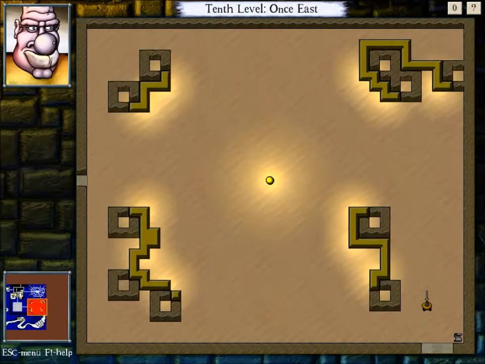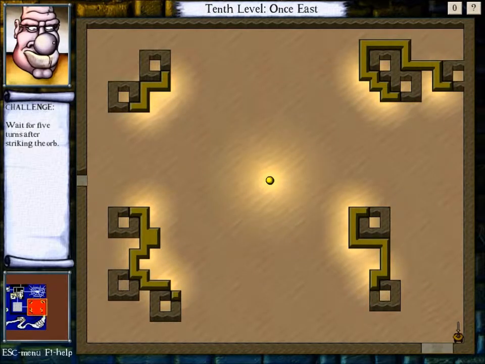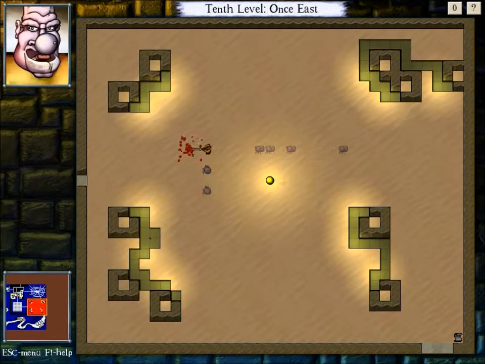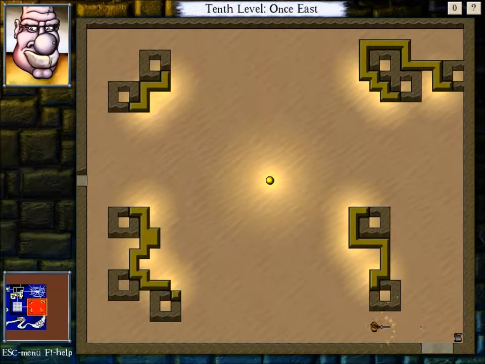And now we just got this easy room, which actually the challenge is wait 5 turns after striking the orb. So yeah, there's all spiders. Normally you could just do this. You could easily do something like that and kill them all. Room clear. Really easy room. But we have to wait 5 turns after striking the orb. That is our challenge. So I think the way I did it before was doing this.